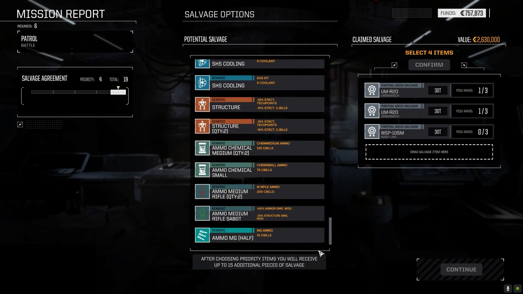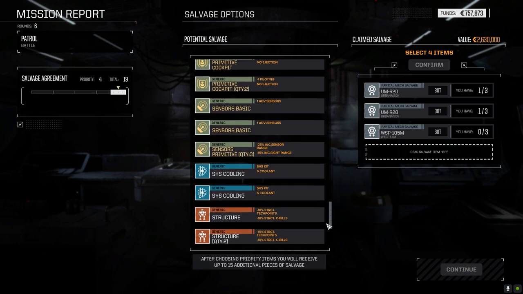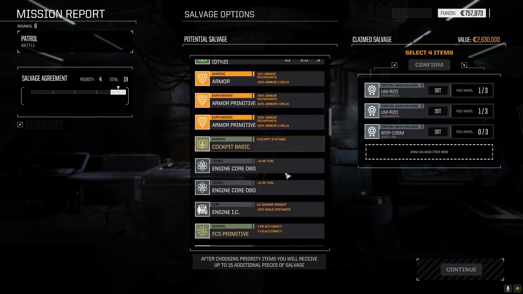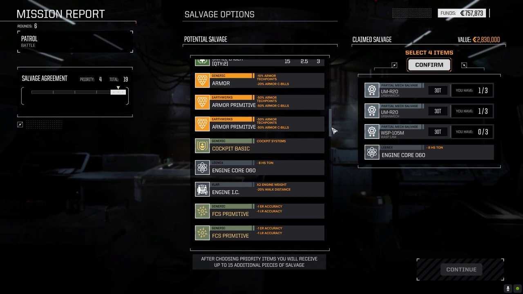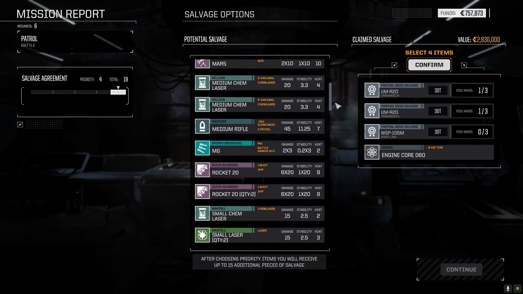Anything down here? Nothing really down here. Yeah, like... Wow, there's really nothing. 60 cores. I don't think we've got one of these, so I'm gonna grab one, because if we decide to put that rocket Urbie together... You know what? We're not going to do that.